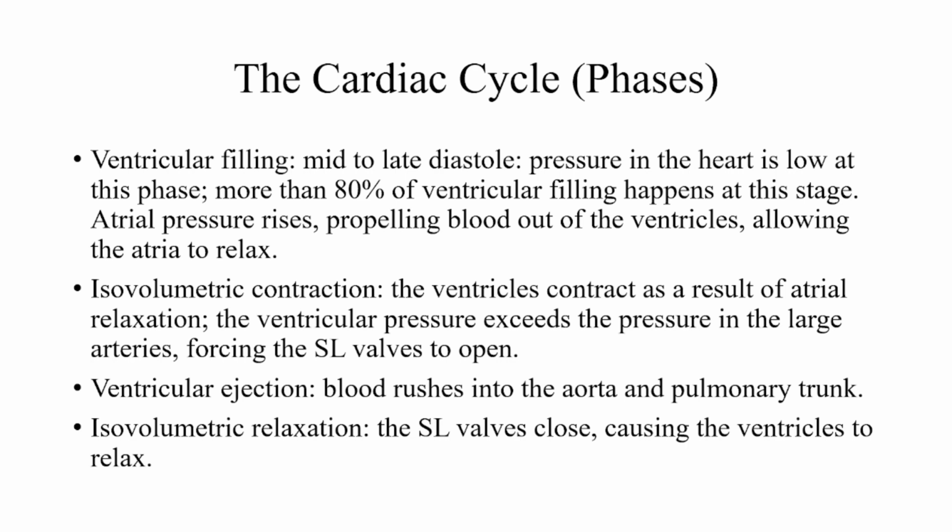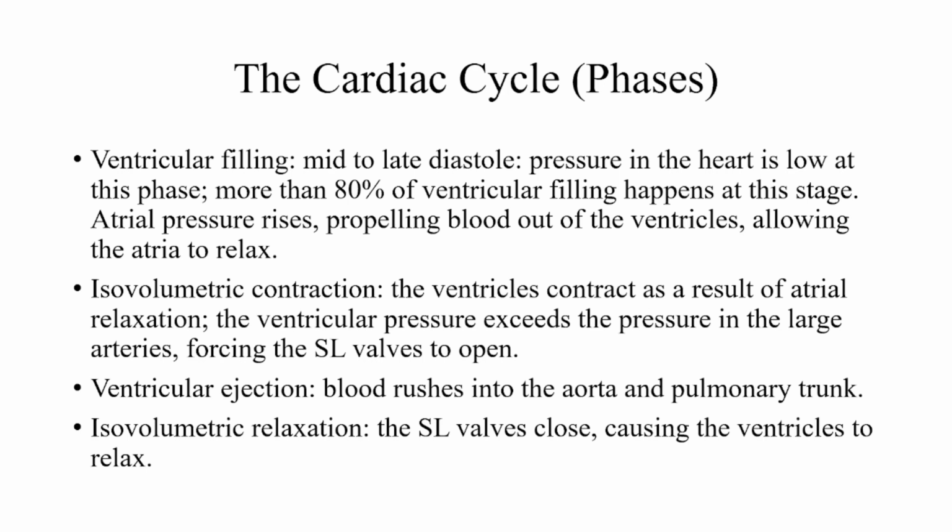Alright, now we're going to talk about the phases of the cardiac cycle. Okay, so we've got ventricular filling. This is in mid to late diastole. The pressure in the heart is low at this phase, and more than 80% of the ventricular filling happens in this stage. Atrial pressure rises and it propels the blood out of the ventricles, allowing the atria to relax.